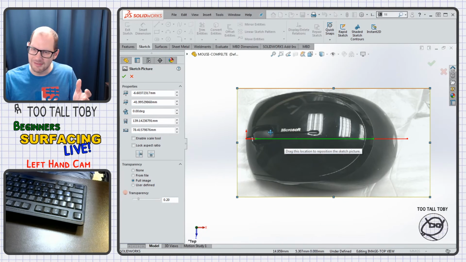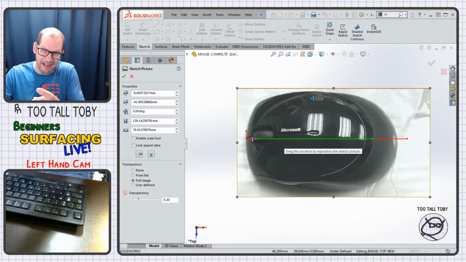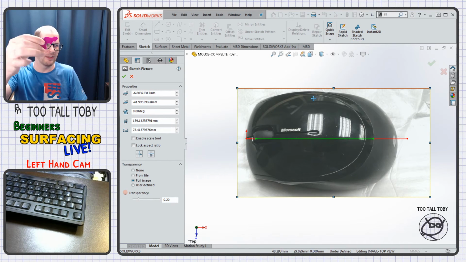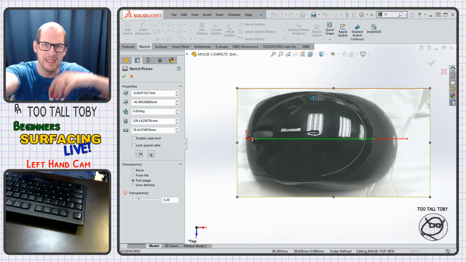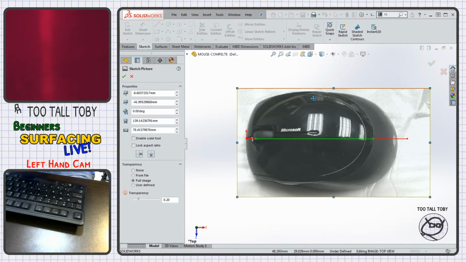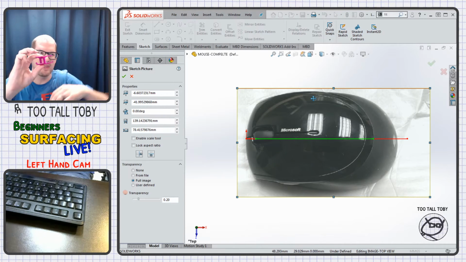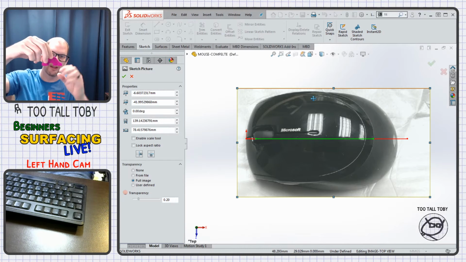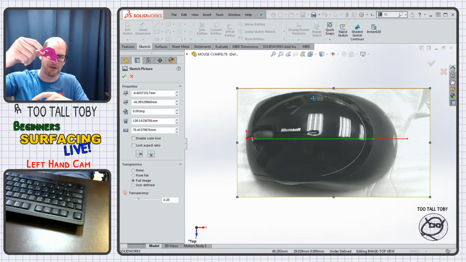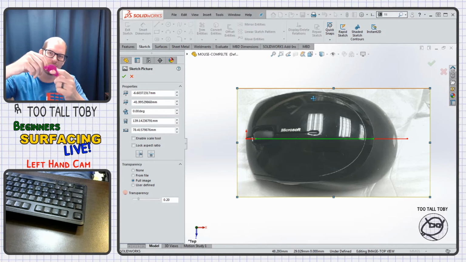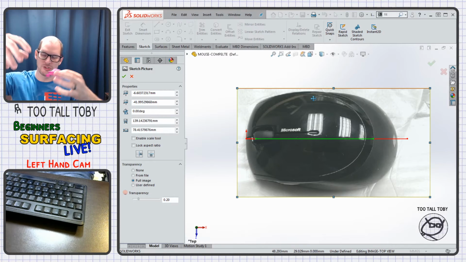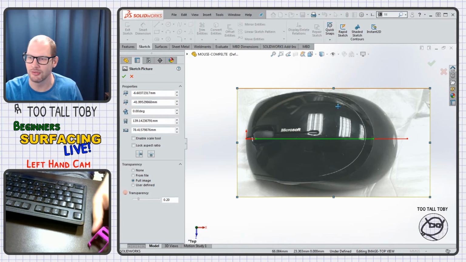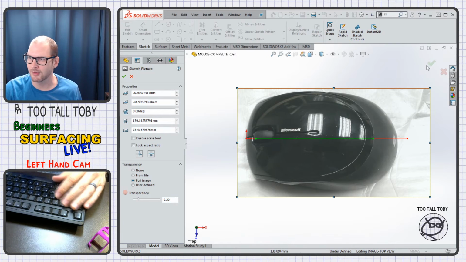And again, this is something where if you're trying to match it exactly with the original mouse, or get it close, like I did the same process when I created this thing that goes over top of my webcam here. So I took pictures of the webcam. Well, in that spot, it's really important that this is pretty close, because I wanted it to be able to not fall off when I had the webcam in a bag. I wanted it to double as a lens protector. So it's really important that those dimensions are right. So I'm going to take a lot more care. With this one, I just took pictures of the mouse to get it close, just so that I could draw up an example here. It wasn't as important to me.